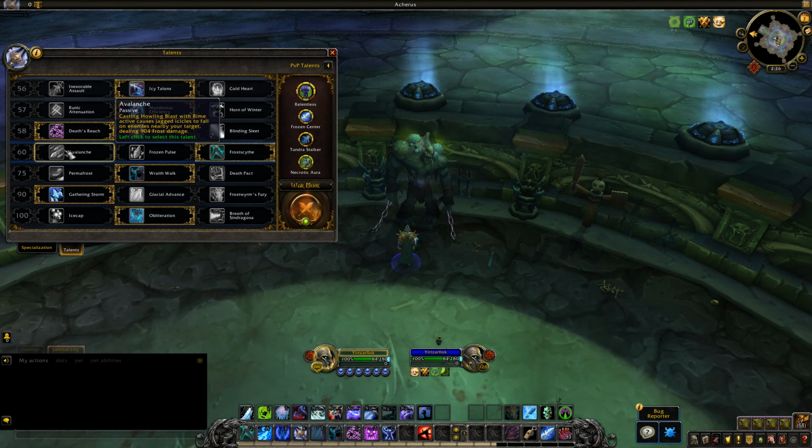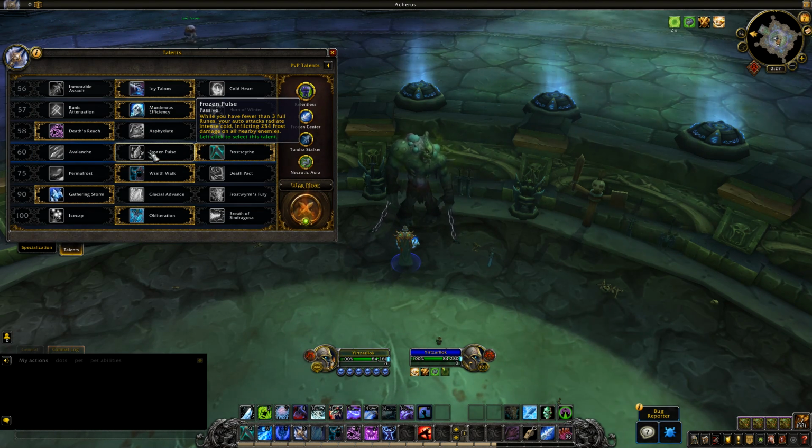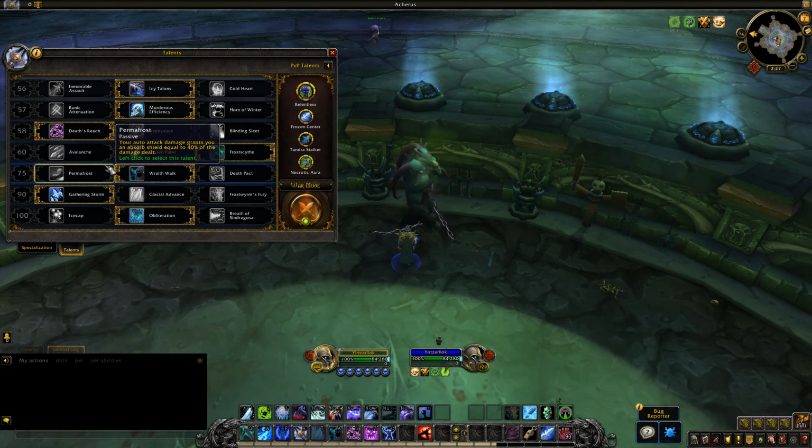60 is the first AoE tier. Avalanche adds some damage onto Rime, Scythe is the same as Legion, and Frozen Pulse has been reworded, but is just the same. The perk is being able to combine these with Gathering Storm, that's now further down the tree.